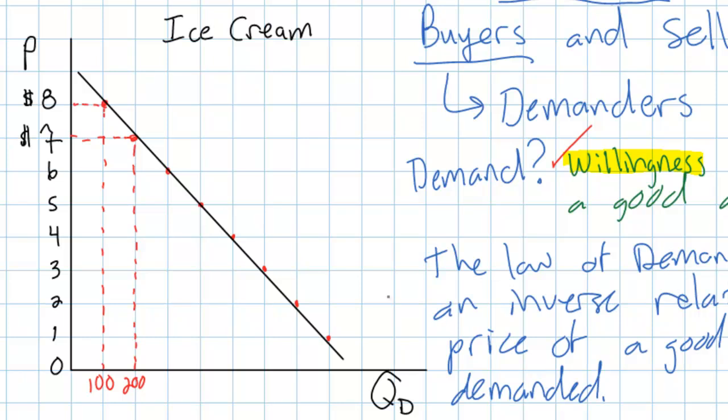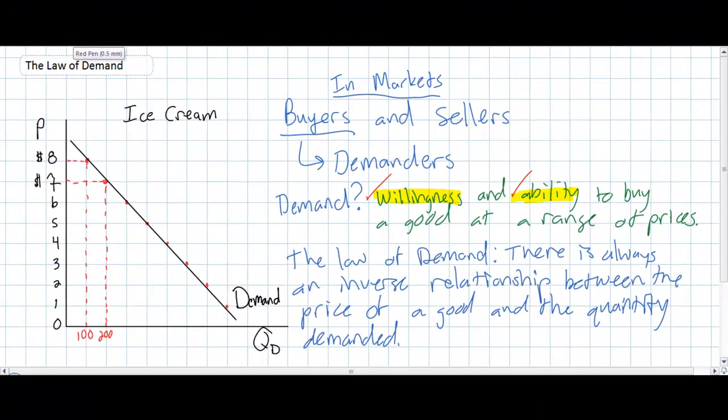So what we have just done is drawn our first demand curve. This is simply a downward sloping line showing the inverse relationship between the price of ice cream per scoop and the quantity of scoops demanded by consumers. The reason for the downward sloping demand curve is that at higher prices, fewer consumers are willing and able to buy ice cream. They simply do not believe that the benefit they will derive from a single scoop of ice cream is worth the higher prices being charged for ice cream.